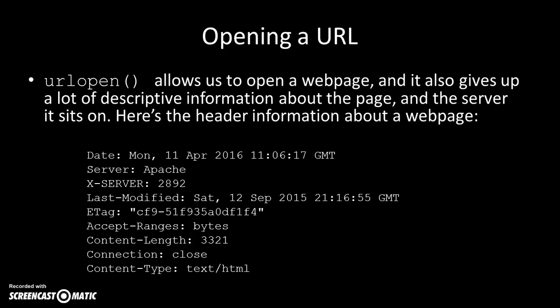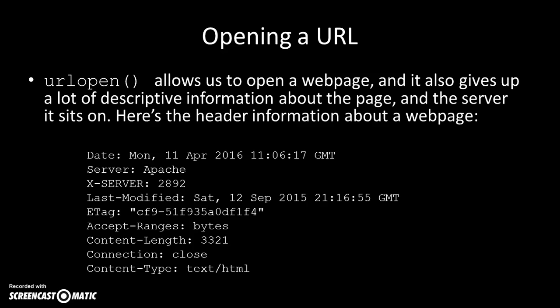Now think about this. Not only does it open the page itself, but it also opens information about it from the server where the web page is stored. There's a computer that the web page is stored on, and that stores information about a web page file the same as it stores information about any file. What urlopen allows us to do is not only open the web page itself, but also open the information that the computer is storing about the file.